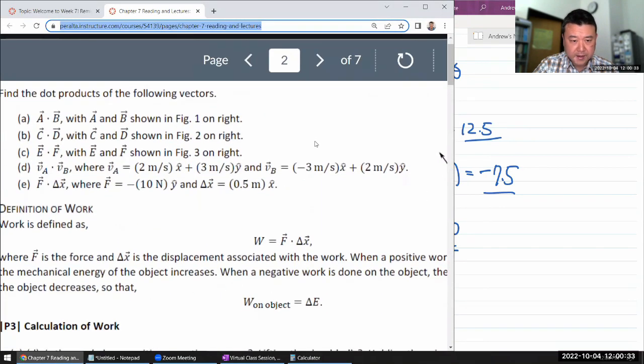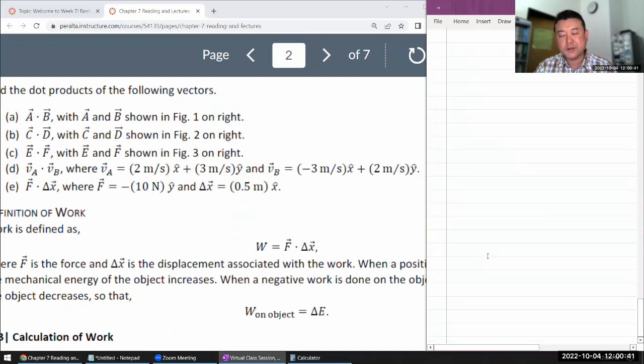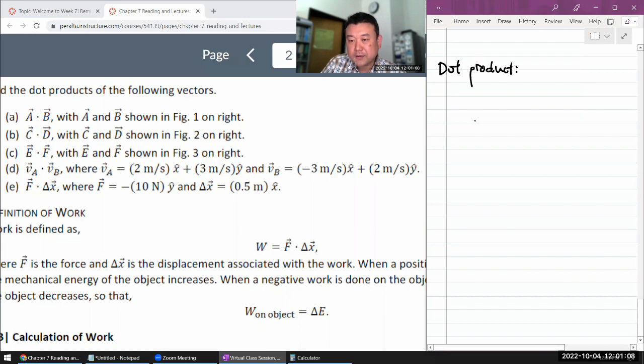And for D and E, they had components. So D and E gives you the scenario where these are the limited set of circumstances where even I would say use the math definition because they already gave you the component information. So it seems silly to go back, work out the magnitude, work out the, work out their angle between them. And that's silly, just to use the math definition. So the math definition of that product is that A dot B, you can just, oh, I can do the compact notation. I was from X, Y, Z, and it's AI times BI. Add up, you know, multiply them by the same components and then add them up. That's what you're going to do.